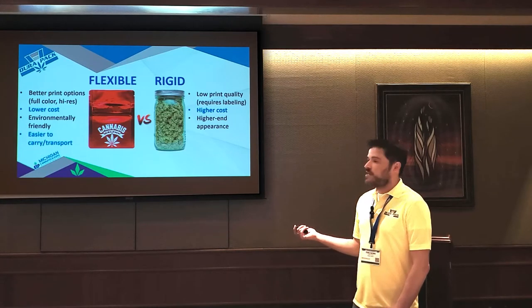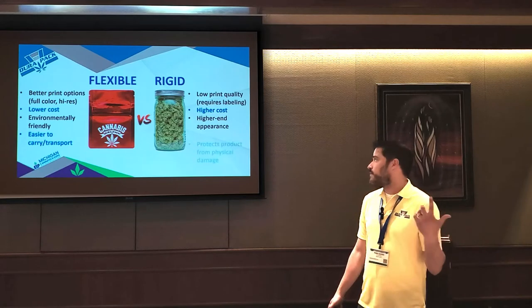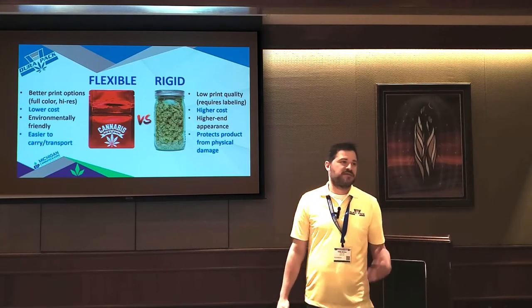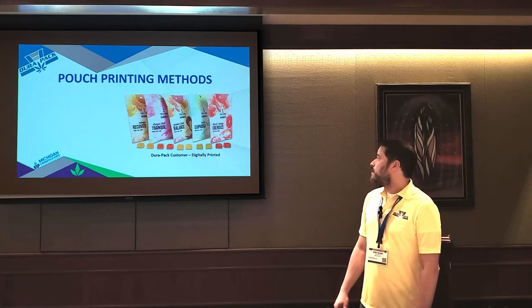Flexible is a lot easier to carry and transport. It's easy to put a bag in a back pocket or a purse or something like that, compared to a big glass jar. But the cool thing about rigid containers is it protects everything from physical damage. So again, this is why a lot of people use it for their high end flower, because if you put it in a pocket, your flower won't get damaged.